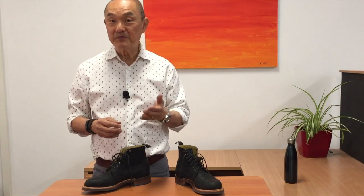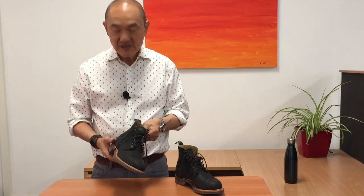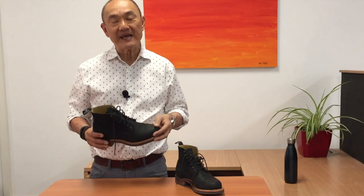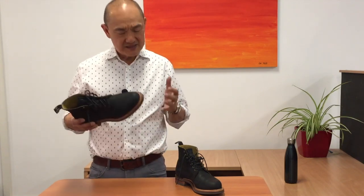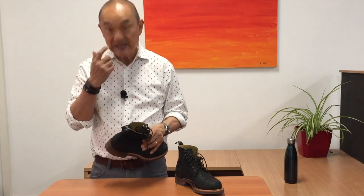As for value, I admit to struggling a bit with the price of RM Williams boots today — they seem to go up with every change of ownership. On the website, these list at Aussie $649. If you compare them with well-made American boots like Whites, or with well-made English boots like Trickers, they compare well to those. But I honestly don't think they are as well-made as Trickers or Whites — nothing I can put my finger on, just the feel of the heft and the solidity on my feet, in comparison to my Whites MP boots or my Truman boots even.